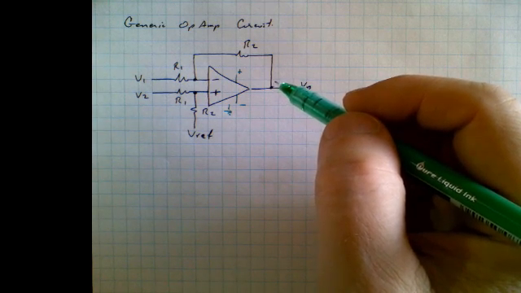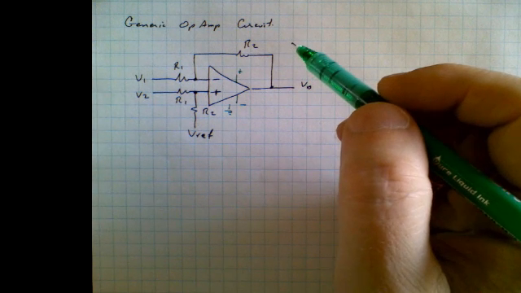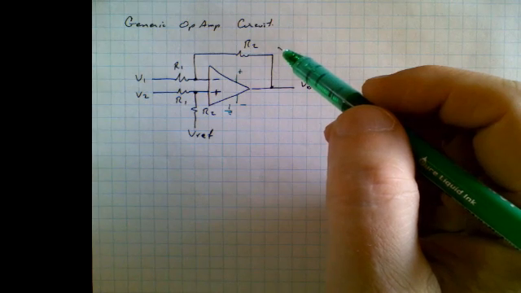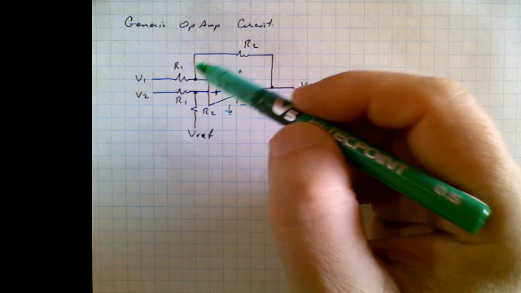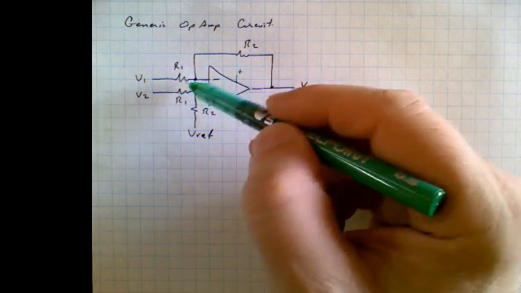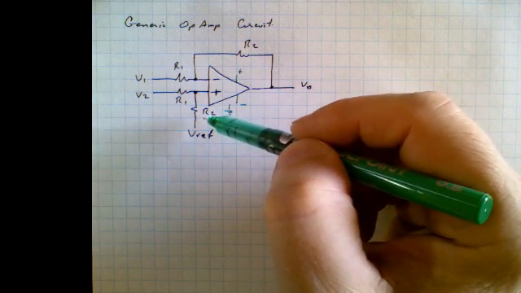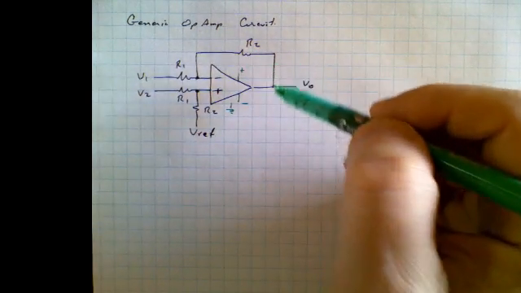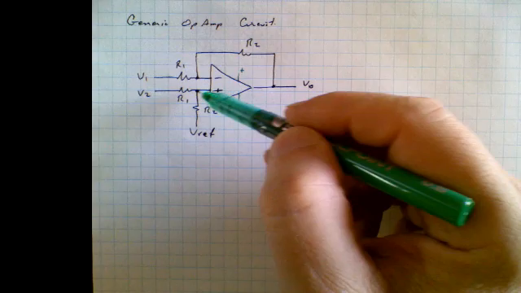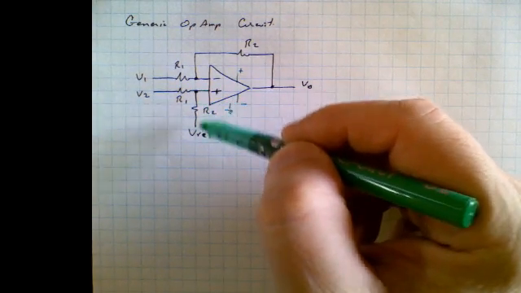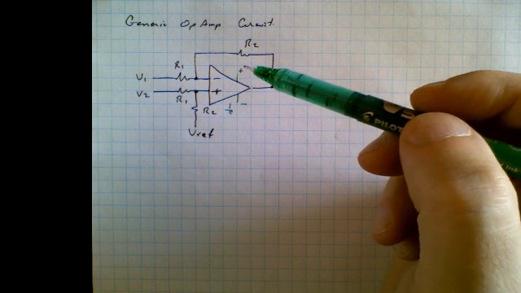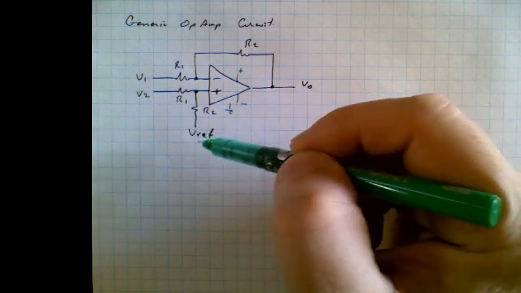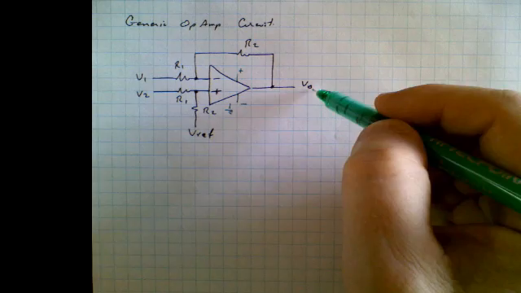Now in the simplest case to analyze, and I think the one that shows the most insight as to what the circuit is really capable of, is if we have two types of resistors, R1 going into both inputs, and R2. R2 goes from the inverting input to the output, and R2 also goes from the non-inverting input to some sort of reference voltage. So in this case we'll illustrate that this op amp can have three inputs: V1, V2, V reference, and output VO.